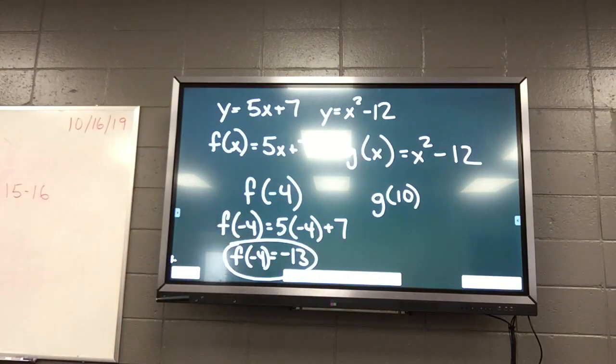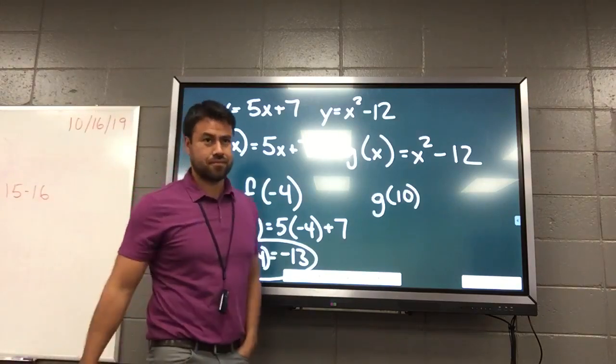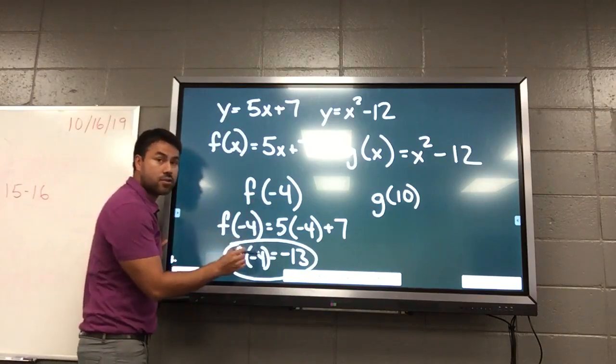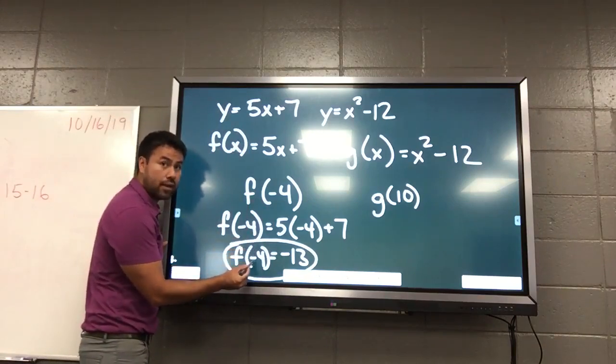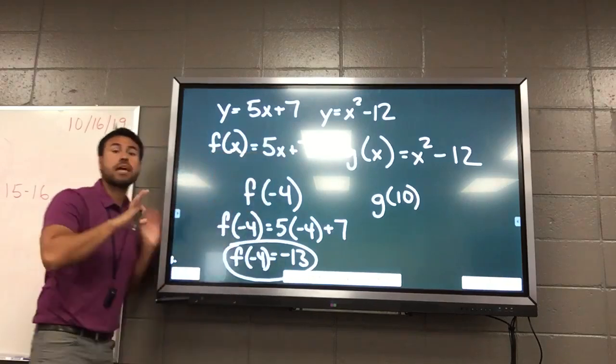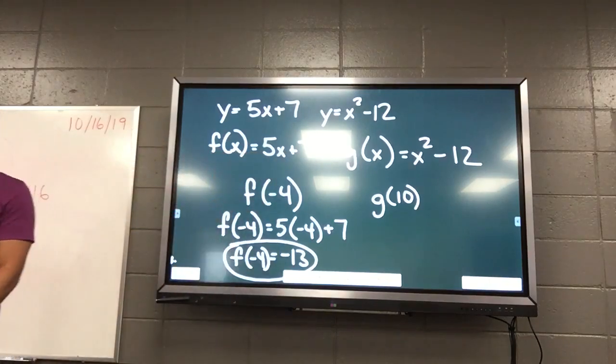Why is equal to negative 13 when x is negative 4? So couldn't you just put that into the one on the right hand of the answer? Say it one more time. So y is negative 13 and x is... Whoa. Y is negative 13 when x is negative 4, right? In this equation up here, not that one. They're separate equations, so keep them separate. Yeah, that's tough, I know.